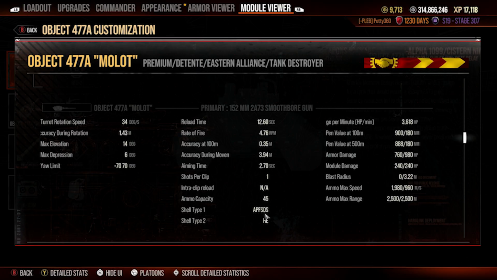You've got APFSDS on the standard shell and a HE round on the other standard shell, because you don't have a premium round. And the HE is actually pretty decent on this 152mm gun, because if you're facing another Molot, you can hit it for about 300 when you can't pen it and stuff like that. And other tanks you're doing a decent amount of damage to as well with it.